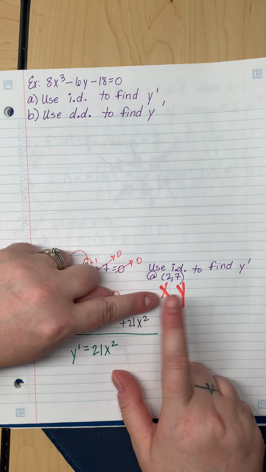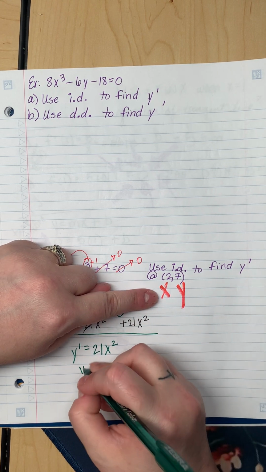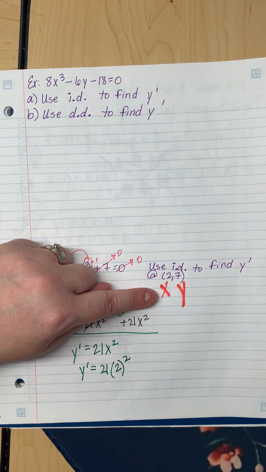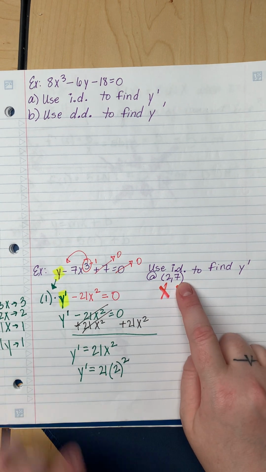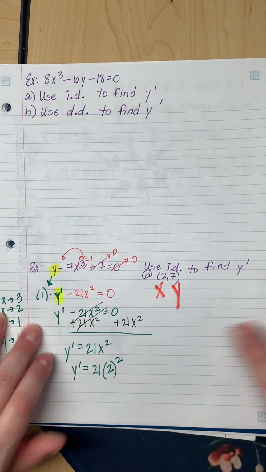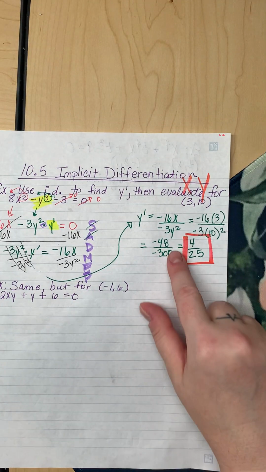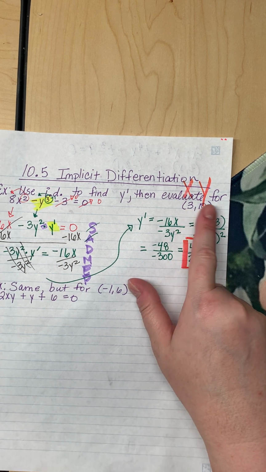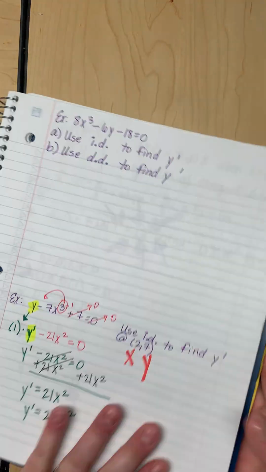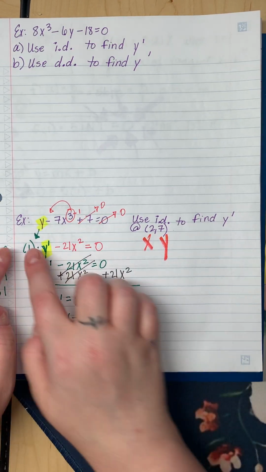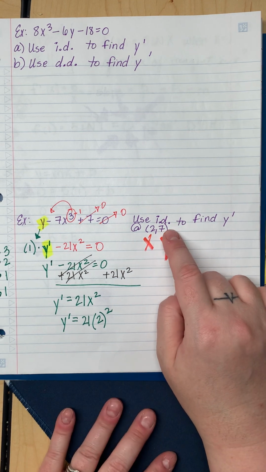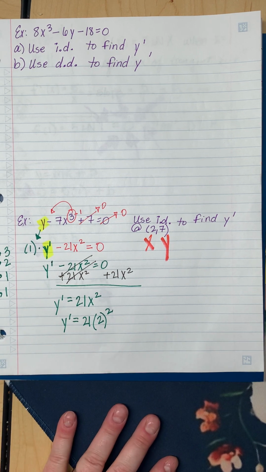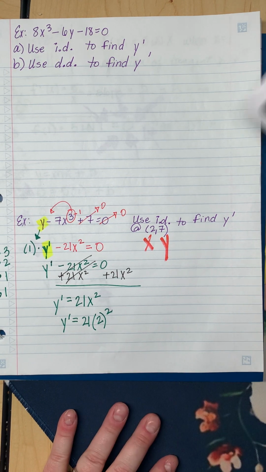So now we're going to plug in a 2 for the x. So instead of this x, I'm going to put parentheses 2 with a squared. And then if I had a regular y, I would plug that 7 in for the regular y, like we did on that last example. We had a regular x and a regular y in our answers, so I was able to plug in both numbers. But here we don't have a regular y. It went away. So I don't have to plug in that 7 into anything because there's no regular y. I have a y prime, but that's different. Okay, so now I'm going to put this in my calculator.